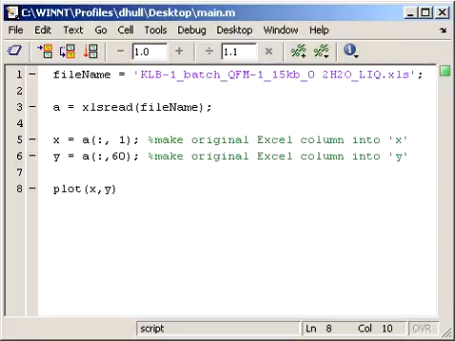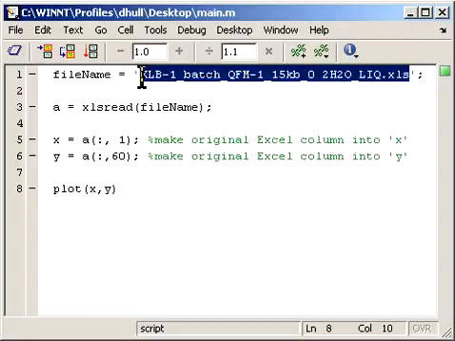We can see the file that we wrote here to solve this problem. The first thing is I need to know the file name that we want to read in, and that just happens to be shown right here. You can see this is probably part of a series of many files that she's going to be reading in and doing graphics on. So to read this data in, we simply are going to say A is equal to xlsread and then the file name. That's going to allow MATLAB to read in this data.